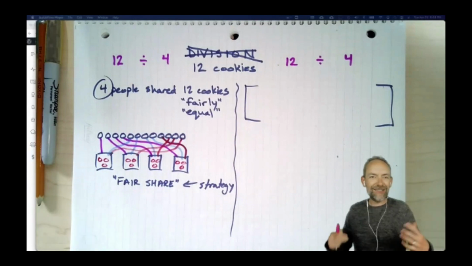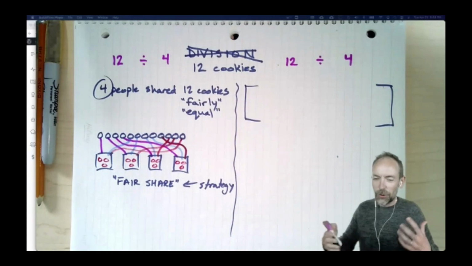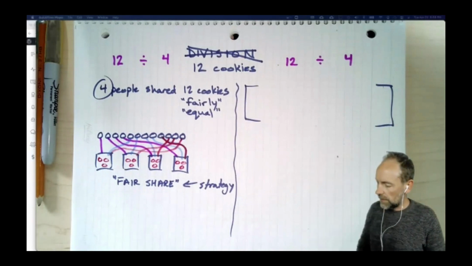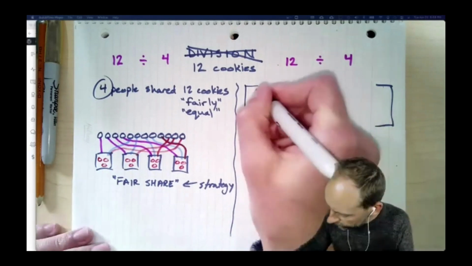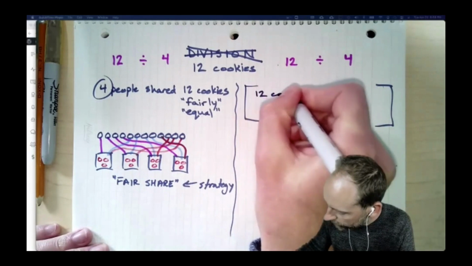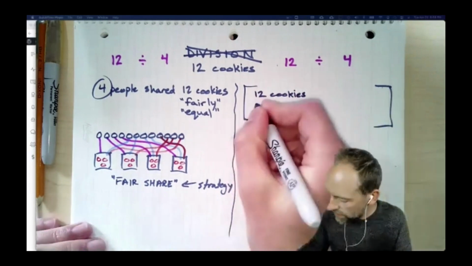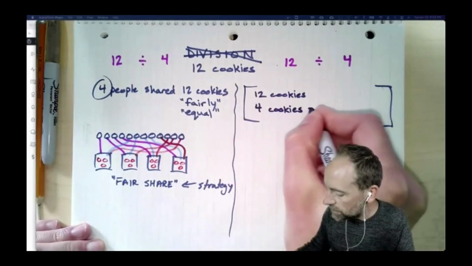John, you want to practice your skills? Because like you said, he's newer in this journey. So yeah. Well, I think because we've done this problem before, this is the scenario where we have 12 cookies, but now we want it to be 4 cookies per person. How many people do we need?